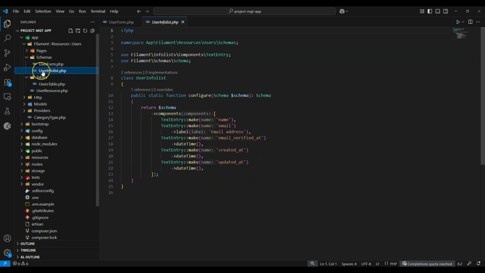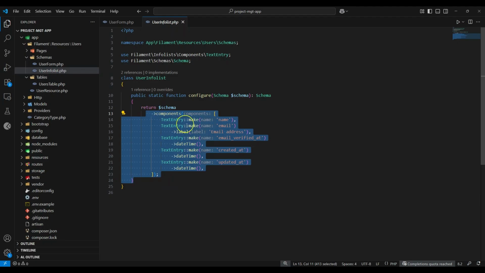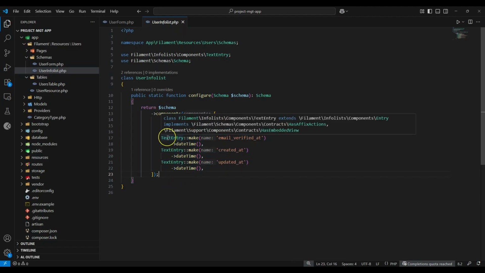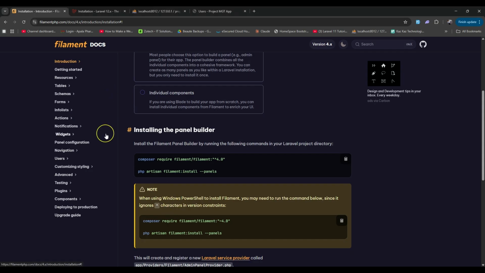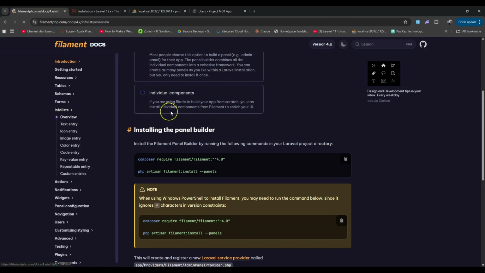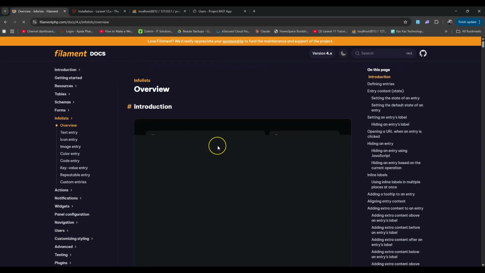But also you have the user info list, which will be a page that will help you show the data in read-only mode. If you want to know more about the info list, you can go through the Filament documentation here. From here, you can come inside this info list, and you will have detailed explanations about it.